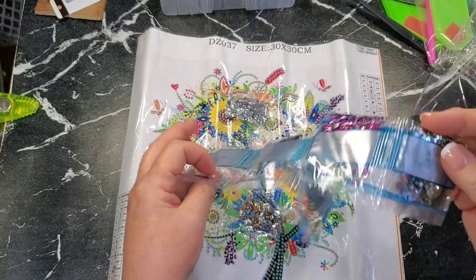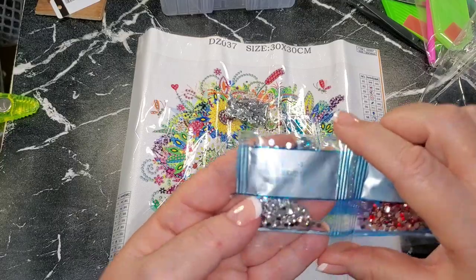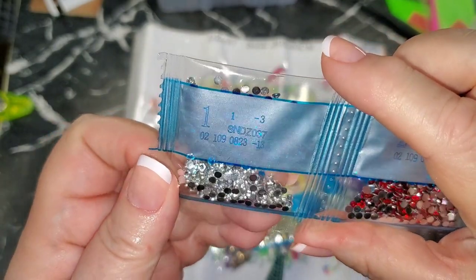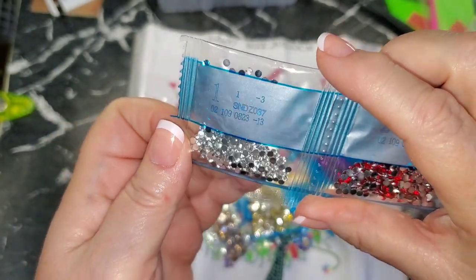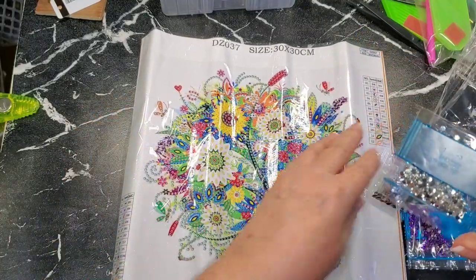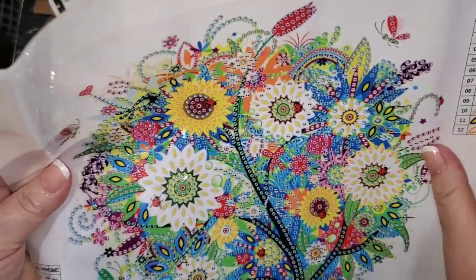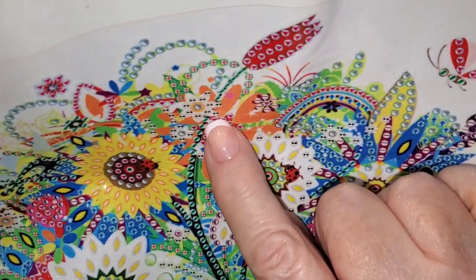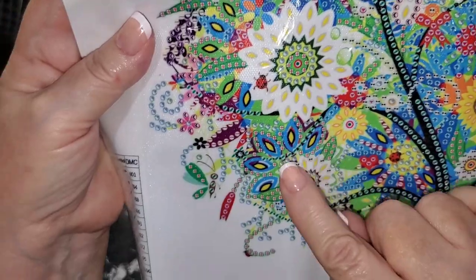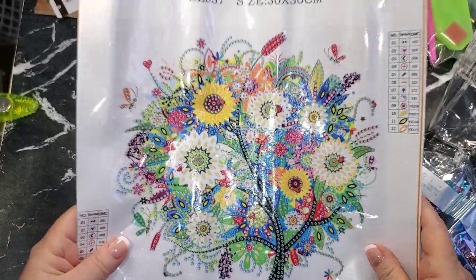Number one. So this is number one. Look at these. Number one is these gorgeous diamond rhinestones. Just beautiful. And they are going to go where all these little double diamonds are right here. So this little bit of white in here, this little bit of white flower here, around this flower and around this flower and a few areas down through the middle.